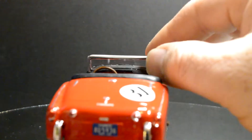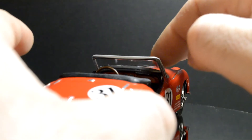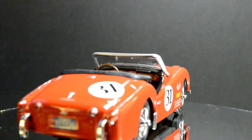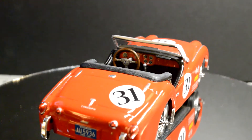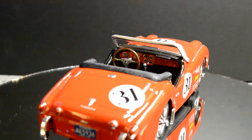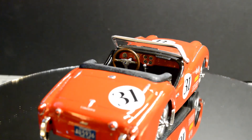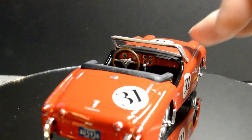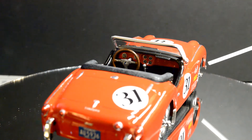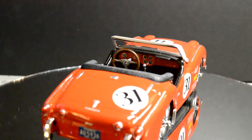Now this one does roll super good. The axles that they put in the kit were off the chrome tree — I did not like that one bit. So I ended up using bailing wire. It's flexible enough that you can use it for that, and it's hard enough where it makes a good axle. You can actually bend the wheels to make them sit flat — this one is sitting perfectly flat. It's able to get the wheels into a perfect camber and all that.